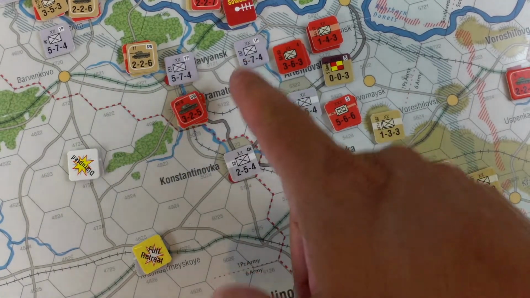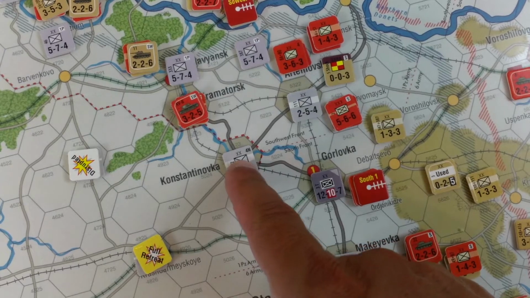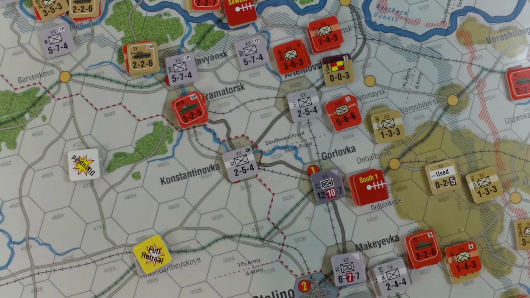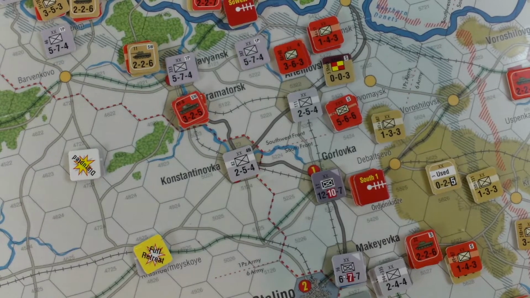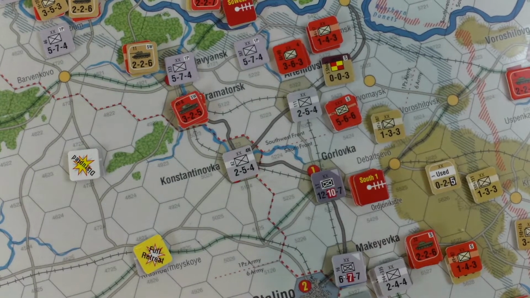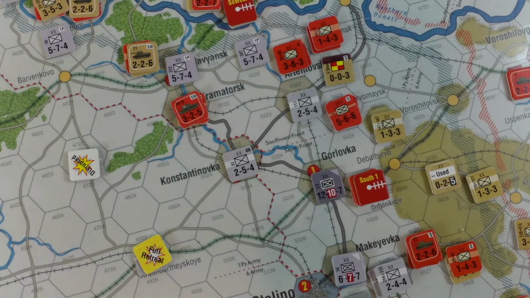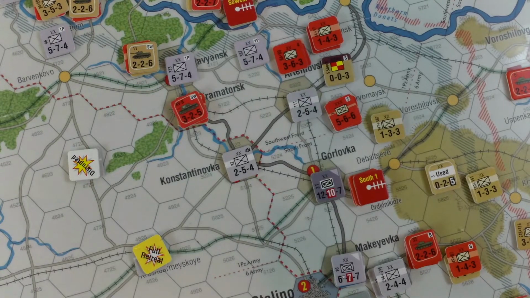This guy's cut off. This guy's going to be cut off. This is too weak. We got guys over here disrupted. If I bring in an entrained unit right into here, I'm going to have the same problem I had last time. They're just too weak to defend. You need to detrain them away from the front is my take. So I am in trouble here.